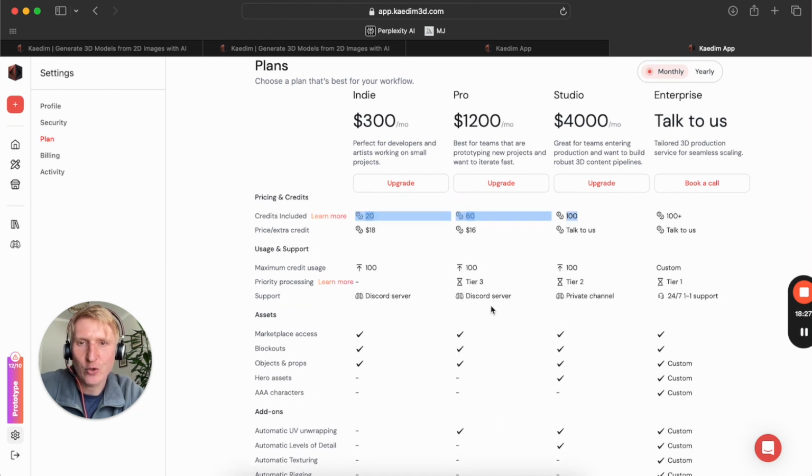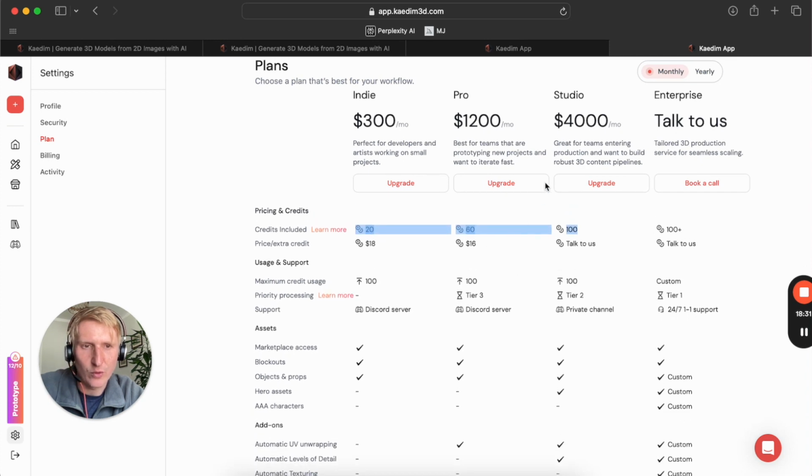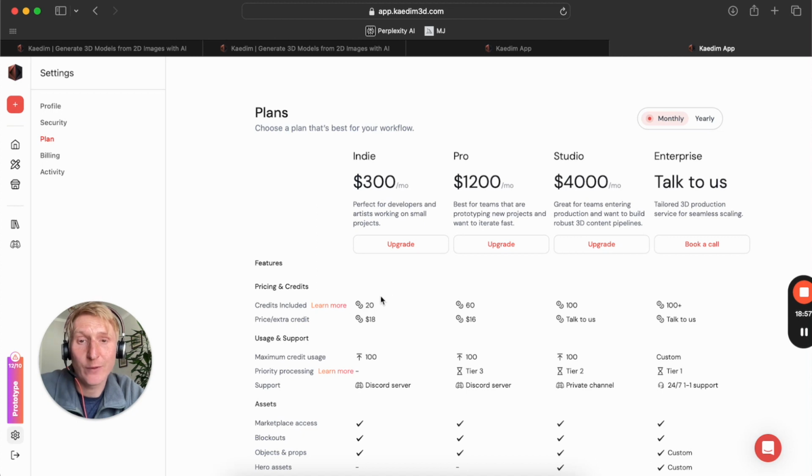I believe it's also faster to make models when you go to a higher tier of the membership. Basically, for 1 credit, for $20, you can create a simple model. So that's what it costs. And I would say it's definitely worth it. It's available at your fingertips. It's very simple to just jump into it, upload an image, and you get a 3D model within an hour or two.